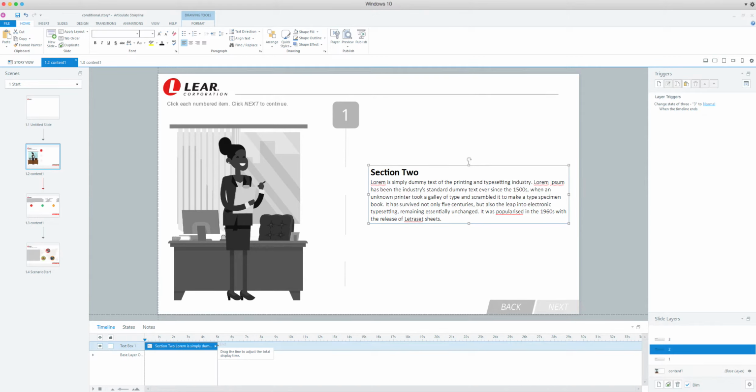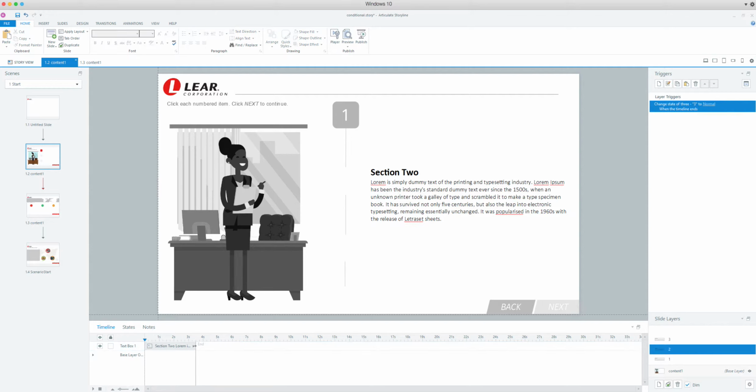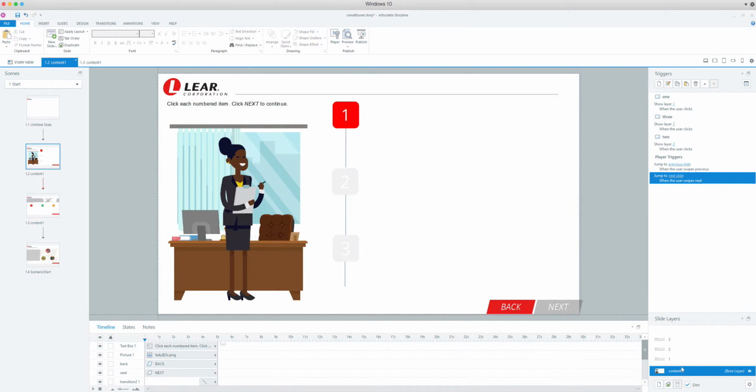Let's see. So we have to assess the situation. What do we have? We have states. So it's set to normal, disabled, then normal, disabled, then normal. So essentially, the one thing that we can do is say we want that next button to show up when all 3 of these buttons are in the normal state, right?